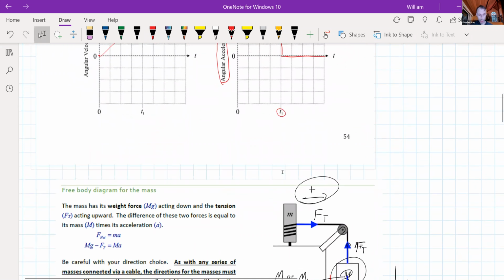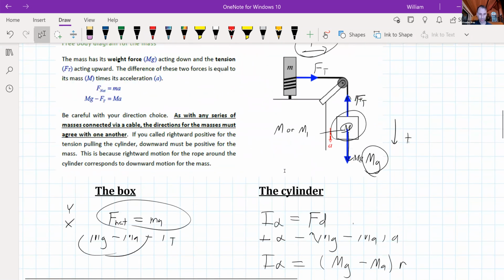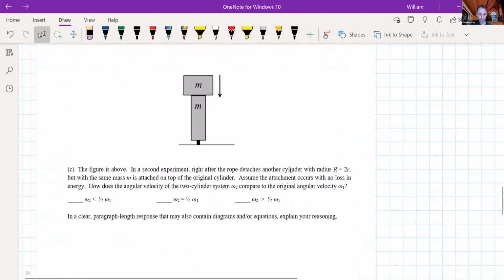All right, so continuing, we go on to the second part. Okay, another very, very common, very AP style question. You make a modification to the system yet again, but now they want you to first give an answer and then justify that answer using a paragraph length response. So absorb this real quick. I will mute myself.